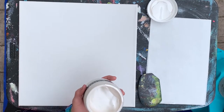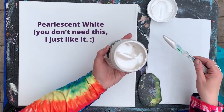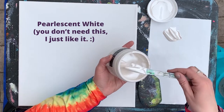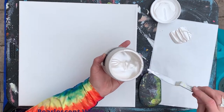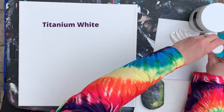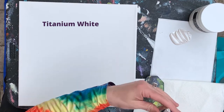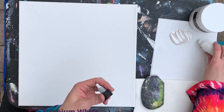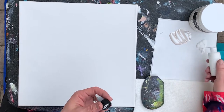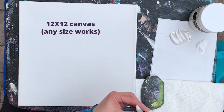All right, so I'm just gonna use a palette knife just to get some colors on my palette. That's why they call it a palette knife. So there's some of that. And here's some regular white. It just happens to be liquid white. It's not coming through there. But that's okay, because I can just do this. That should be good. I'm using just a small 12 by 12 canvas.